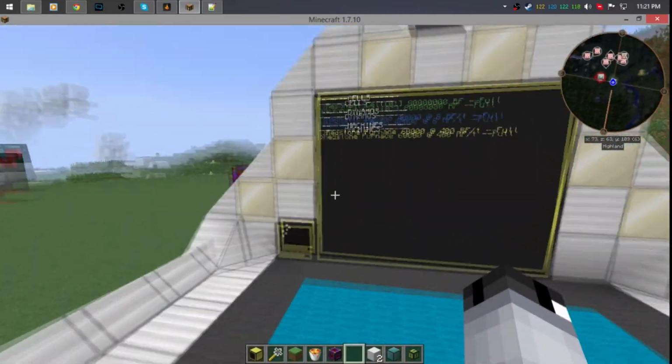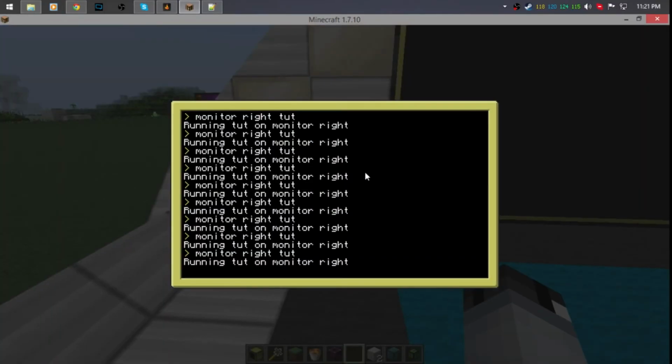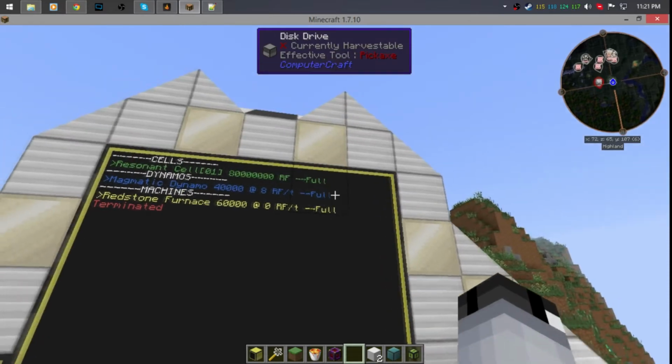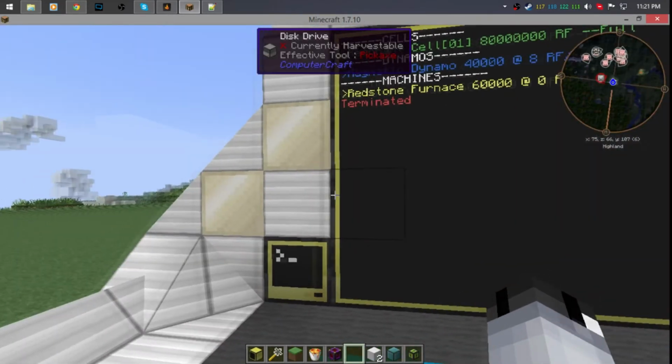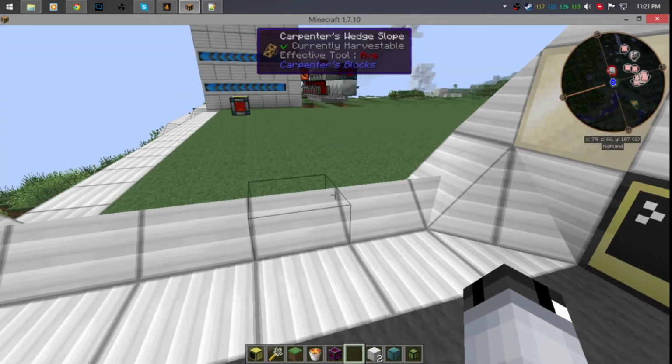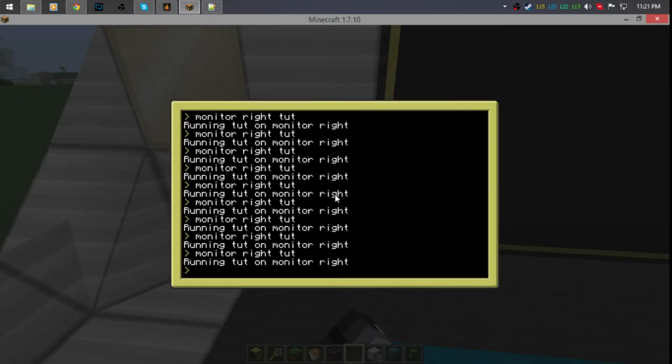But yeah, so one final thing you'll want to do is, depending on how you have your monitor hooked up, right or left, top or bottom, if you want this to run as soon as you get close to it, or when you start your world, you want to go into Edit, Startup.